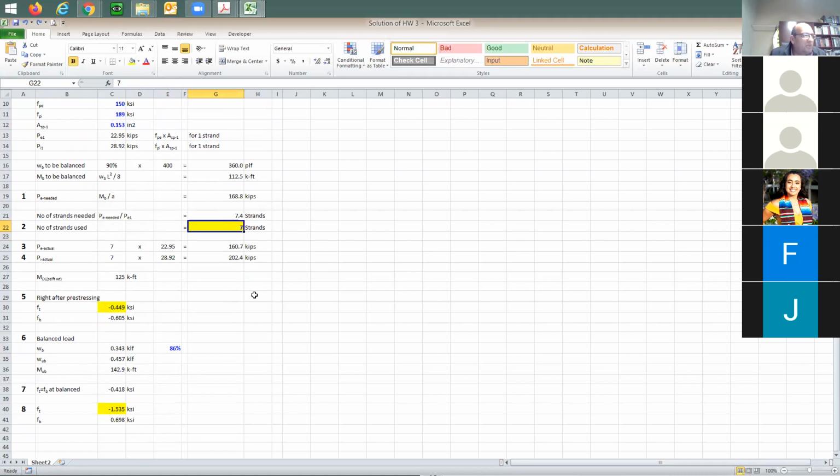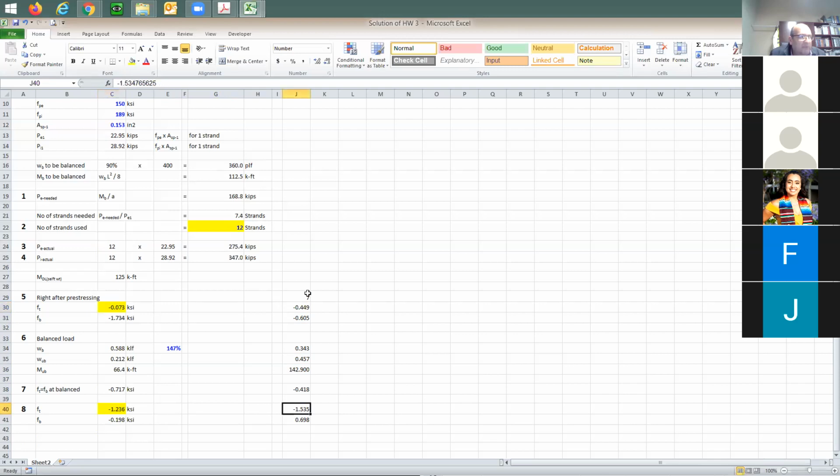So let's say for 7 strands, what's going to happen? I'm going to put this here for 7 strands, right? And all of these numbers, I'm going to make a copy of it, just numerical values, so we don't lose track of them, right? Now I'm going to start here to put more strands. I need to reduce this. I don't need to see all of these values, right? It's going to be too many digits. So I'm going to put here, let's say, 12 strands. Look for 12 strands. What's going to happen? What happened to the compression? It went down a lot, right? It's close to being 0 stress. How about on the top here also at the surface?